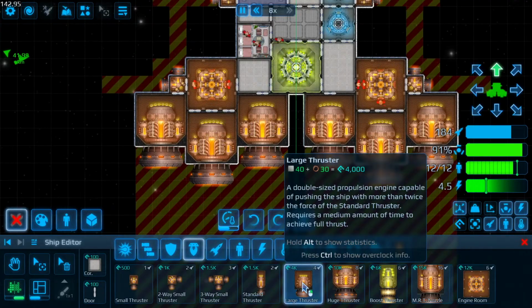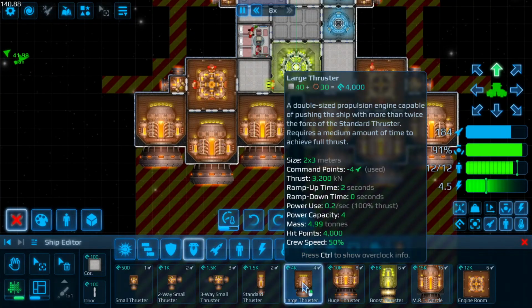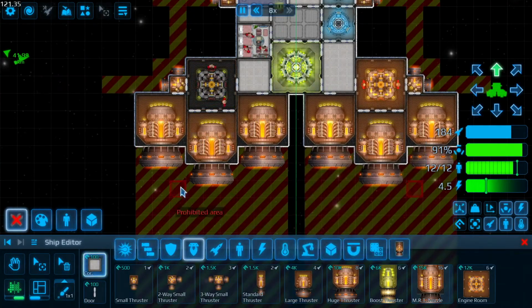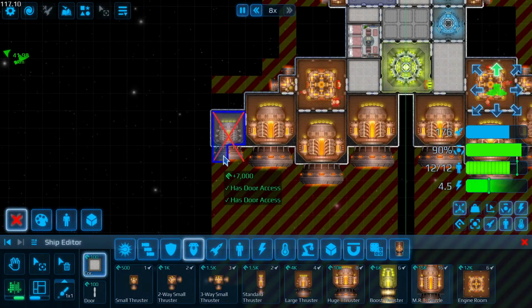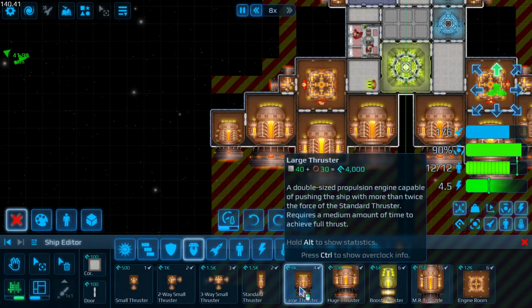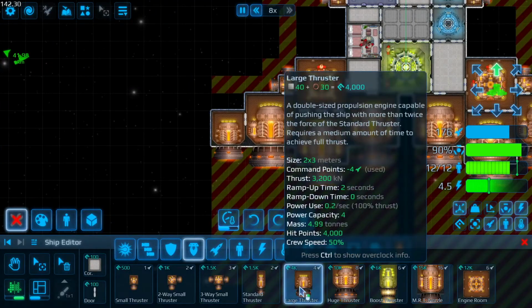I can pull out my phone for a calculator here. This is very important. Let me go into my calculator. Where is it located? Here it is. So for 4 area, or 6 area, I should say, because does it count as 4 or 6? I'll say 6, because can you place things here? Okay, you can place things here, but you can't place things here. So if I go down a large thruster, it's actually a 6 area instead of a 4. So we take the thrust, which is 3,200, and divide that by 6, and we get 533.